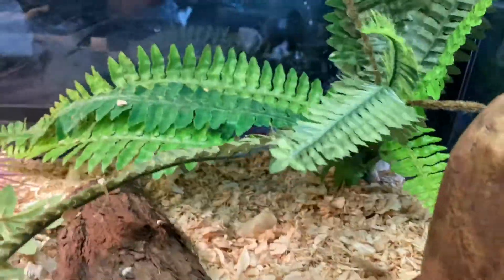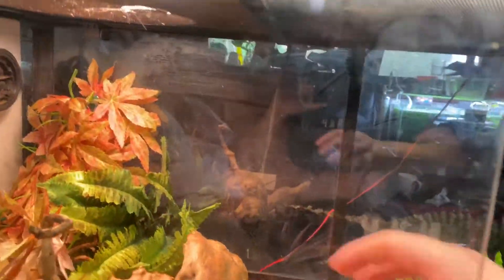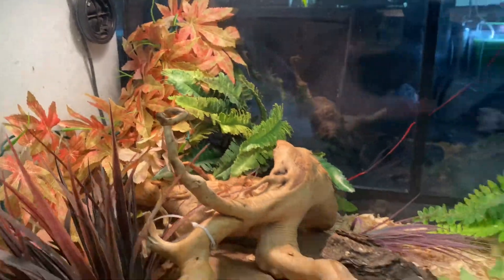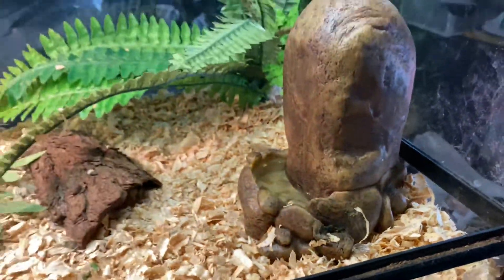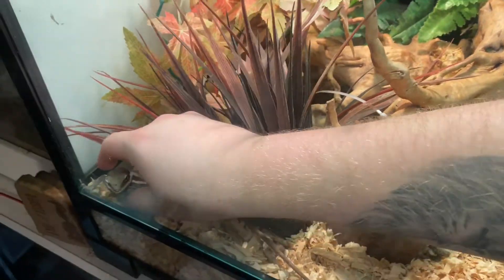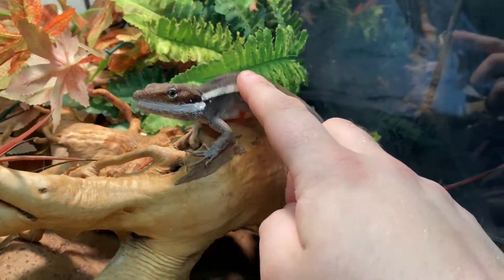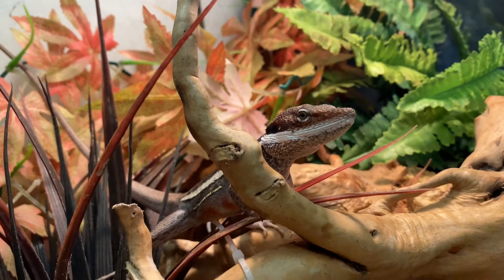Let me just get up on my knees here. This is his layout — obviously a UV light, so it's a 10%. He's also got his basking spot which gets to around 45 degrees, which is nice and warm for this species. He's got a few fake plants back there, ferns, and the ExoTerra auto top-up feeders in there. I've got another one of them actually right next to me which I haven't used yet. And there he is — not the best for handling. Doesn't bite or anything, he just doesn't like it, which is obviously understandable; they're not really a species that likes getting handled.